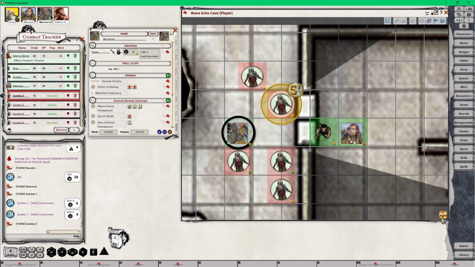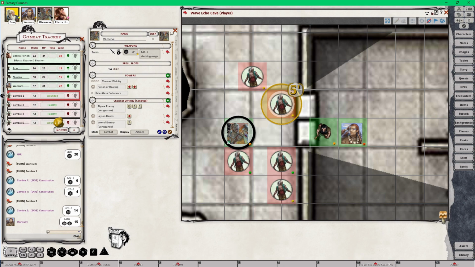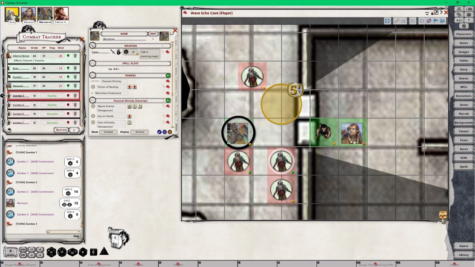Zombie 2, the moonbeam is in the way for him as well, so same story. These guys are not particularly smart. Maybe they're attracted to the light. Could be like mobs, yeah. 14's not good enough for that save either, is it? All right, so he takes 15 points of damage. Okay, one more save for him. That's right. Come on, try and get in here, stupids. By the power of crops, look at you, I'm turning you into dirt. He also turns into ash.